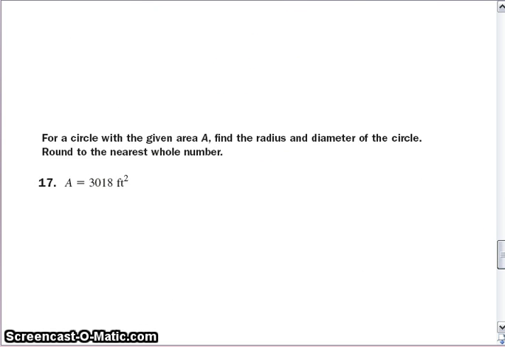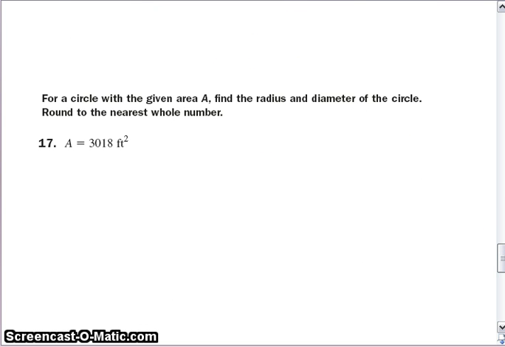All right. Now, just like for circumference, sometimes you'll know the area and you're trying to find the radius and the diameter. Now this is a little more interesting because we're going to be dealing with square roots. So if we know our area is 3,018 feet squared, and that's going to equal radius squared pi, we need to find out what radius is. So we're going to use our transformation principle for division and divide both sides by pi. This will give us, if we use 3.14, 961 equals radius squared.